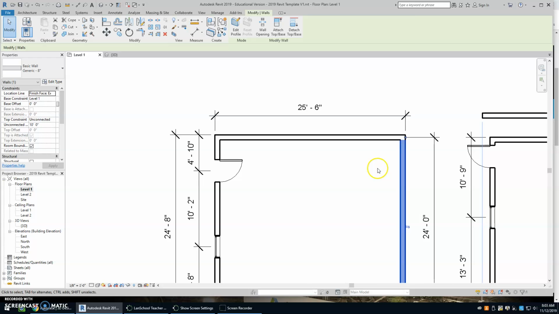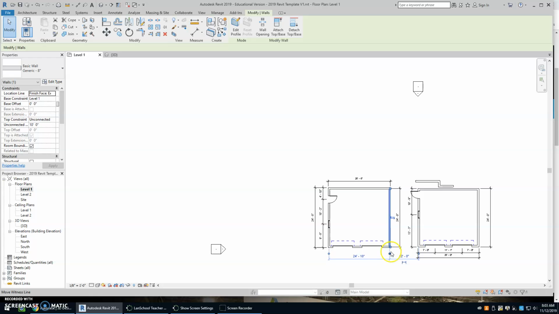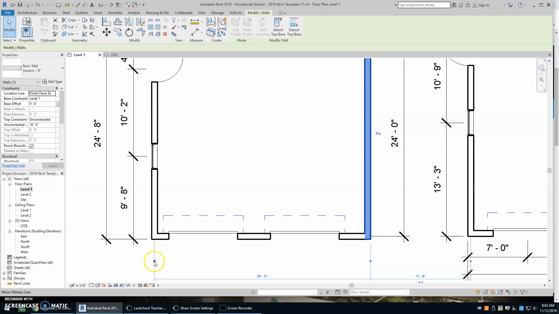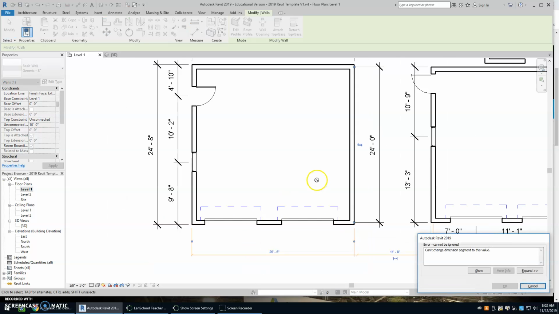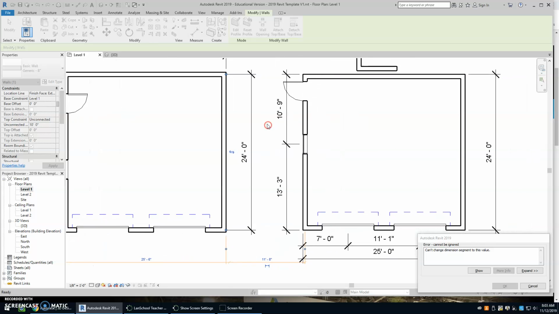Or what you could do is, once you click a wall, this dimension pops up, and whatever you type in here, it'll go to that dimension. So I could say, hey, I want this to be the outside of the wall. And you could type it here too, 25, enter. So dimension's pretty easy compared to SketchUp.